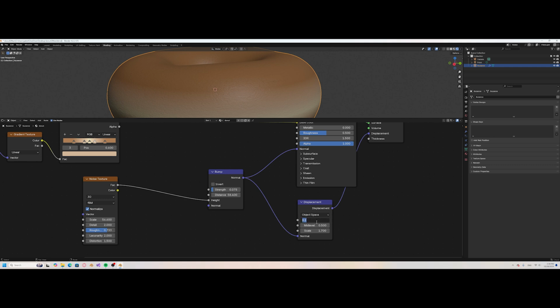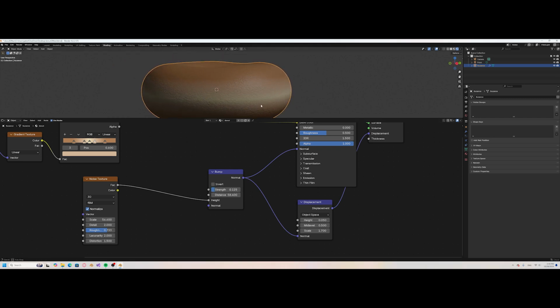0.01, 0.05, strength 0.1, strength 0.15. 0.125 for me? Yeah, I think maybe point. Okay, so now we have some good texture to it.